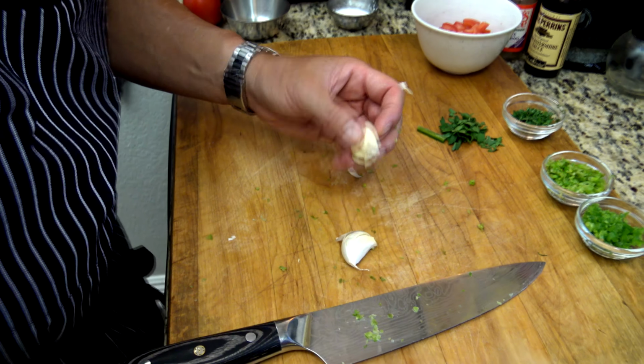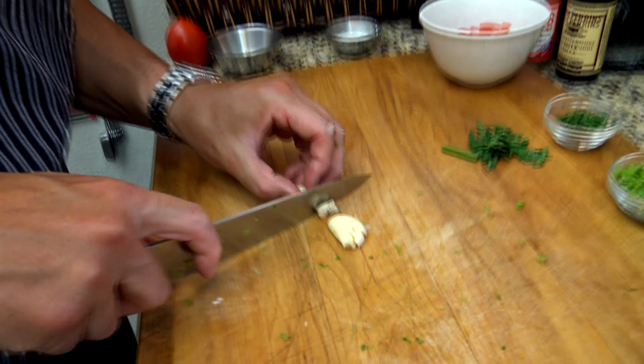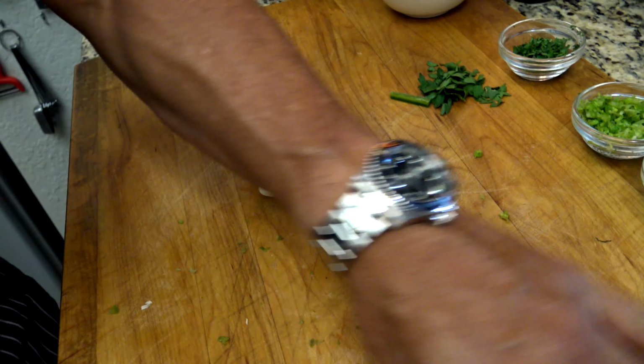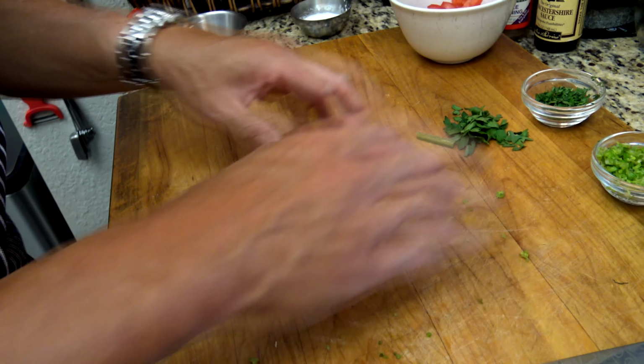So there's several variations that you can do with garlic. You can hand chop it, which is a bit laborious. You can press it or you can roll it. And I'm going to roll my garlic. And this is going to go in with the shrimp and all these other accoutrements here shortly.